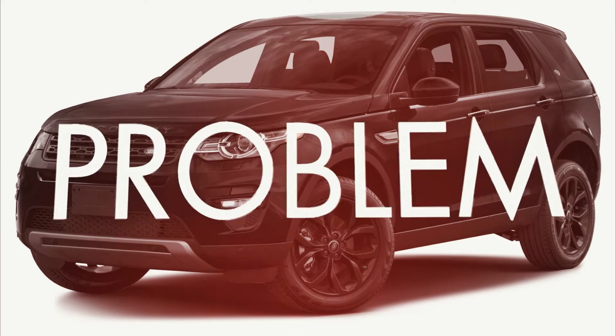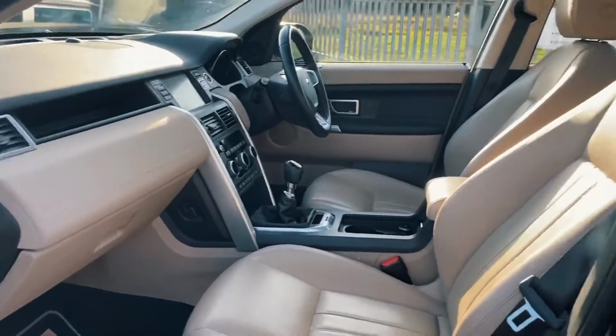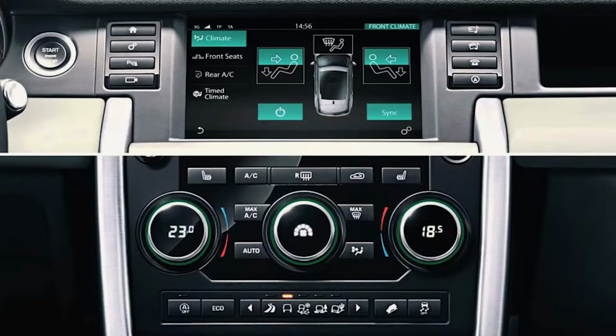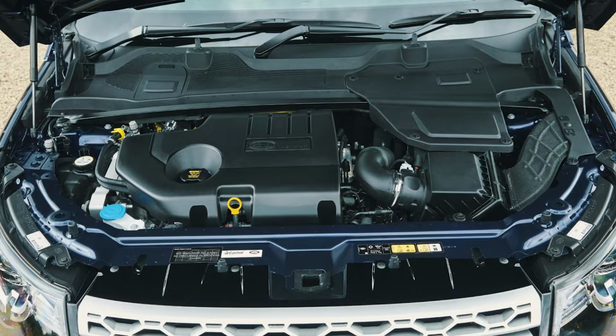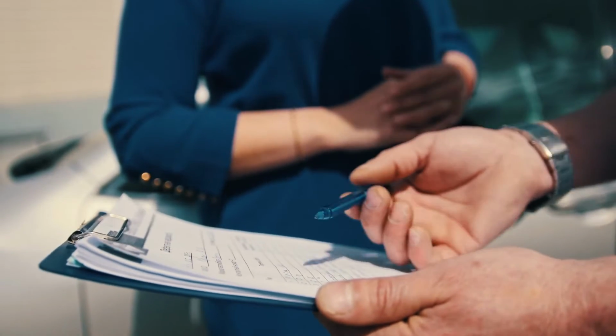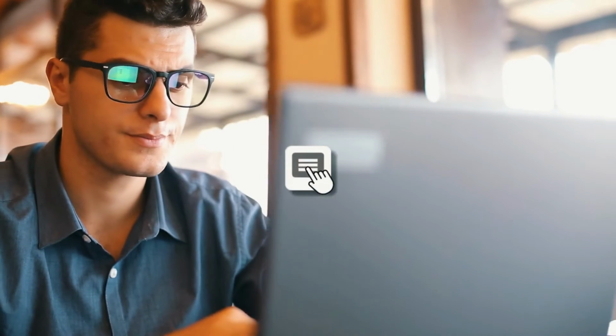But the sport version of the Discovery is the most problematic of this generation. One of the worst cars if you ask me. Users have reported problems in the following categories: AC, battery, bodywork, brakes, engine electrics, mechanics, steering column, and a long list of other problems. Up to a staggering £1,000 has been spent by Discovery Sport owners on repairs. How crazy is that? Does that seem exaggerated? It's hard to believe that such a historic vehicle has so many problems. Let me know what you think in the comments.